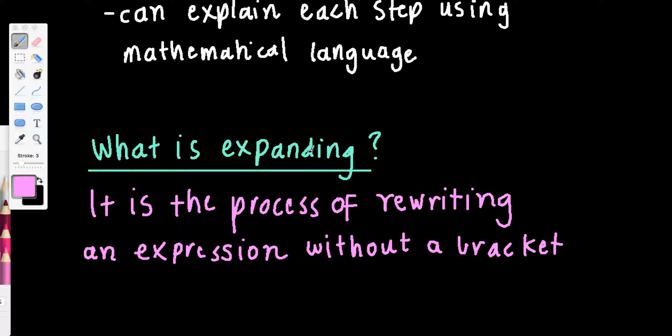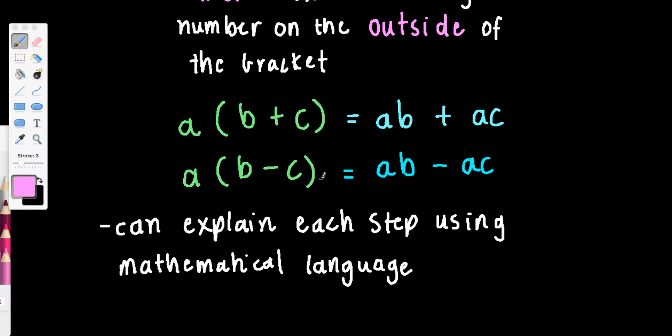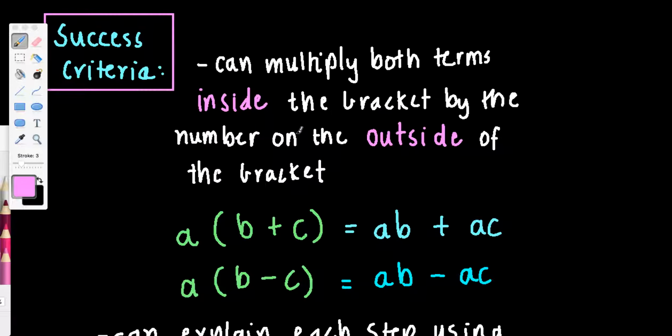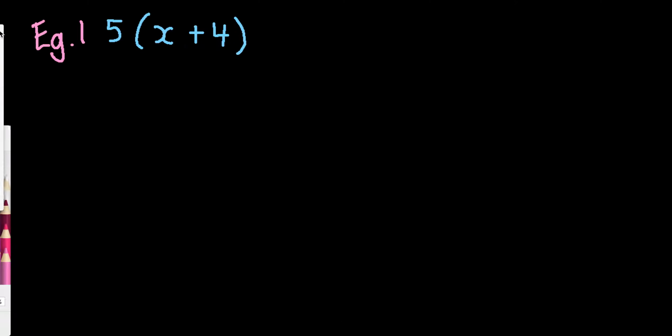So, like I said, we want to be able to explain this process here, but we don't want to be able to do it just with pronumerals, as we can see in the distributive law. We want to be able to do this with numbers. So we want to be successful in our expanding process. So I'm going to show you now just some examples of how we expand.